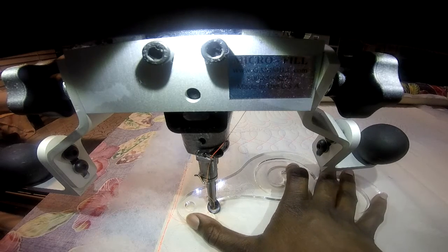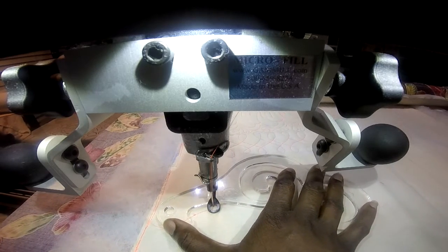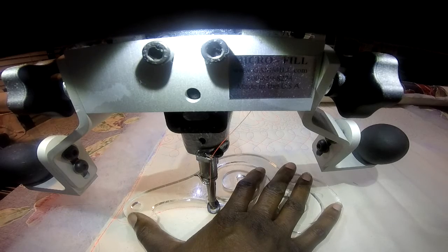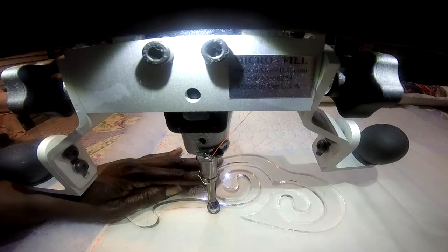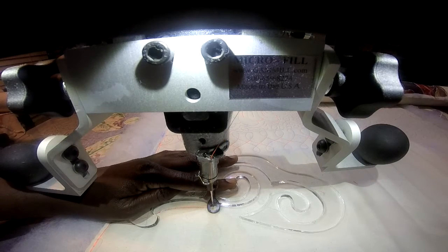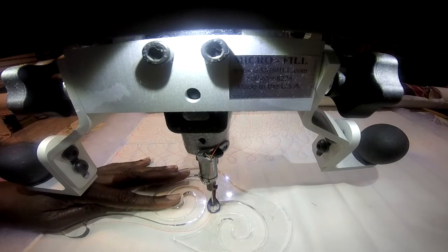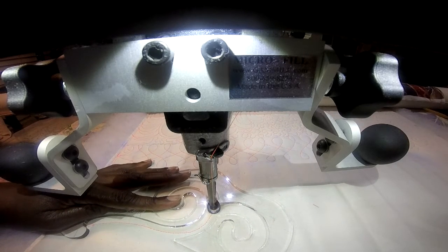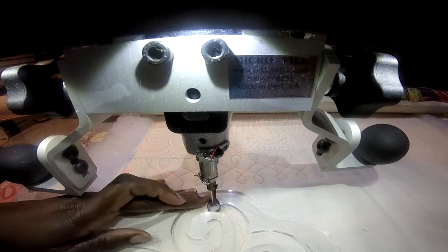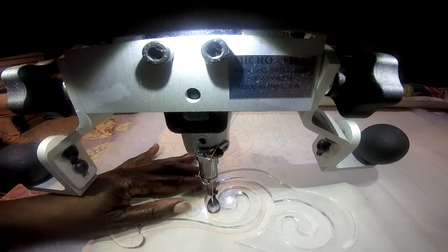I actually purchased this ruler in a set when I was in Paducah and haven't really used this ruler either. So I am trying to test it out, and I'm already finding that because I'm left-handed and I have my power on my left, I'm having some difficulty with keeping the ruler flat. I did add some Invisi-Grip dots on it so that it wouldn't take over the markings. I didn't want to use something like sandpaper that would take away from me seeing through the lines on the ruler. So this is not perfect.